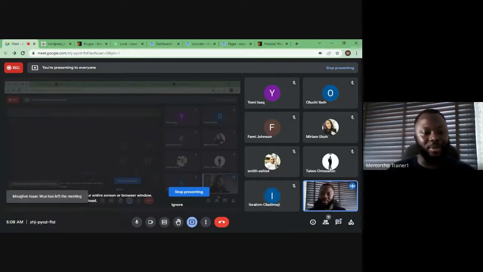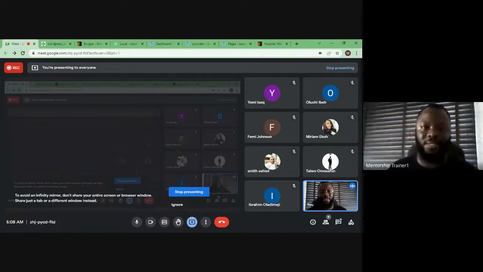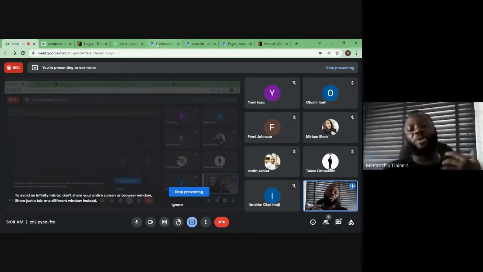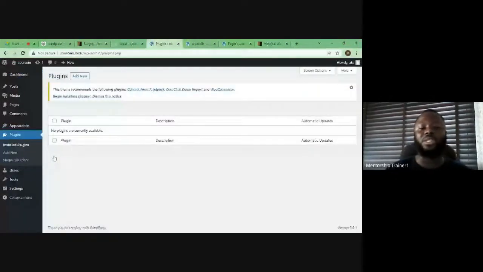So basically, by default, WordPress is functional. We're not saying it's not functional. WordPress works. If I want to do anything on my WordPress website, I can do it. But what plugins do is that it just adds extra functionalities to our website. So now I want us to work with a few plugins. So basically, when you come to plugins and you come to install plugins, by default, there are no plugins on your website. All right. Your website is working fine, but it doesn't have any plugin. But let's say, for example, I want to give my clients the ability to contact me via WhatsApp on my homepage.